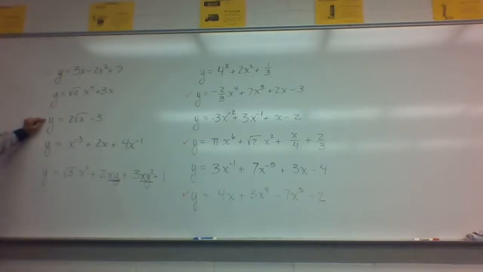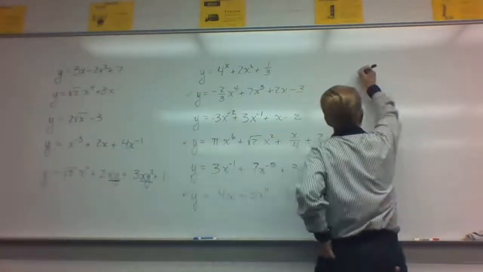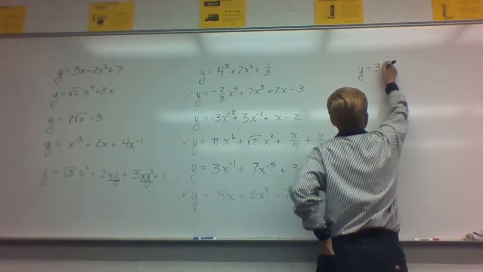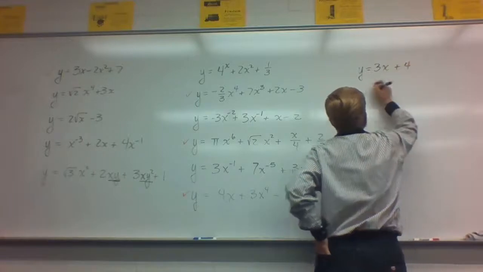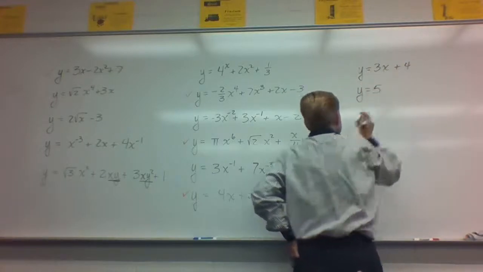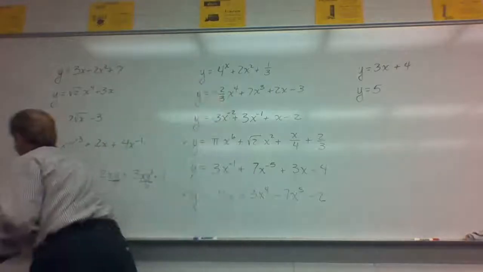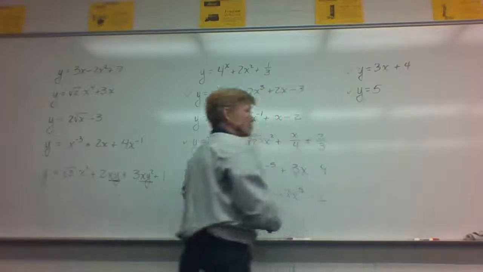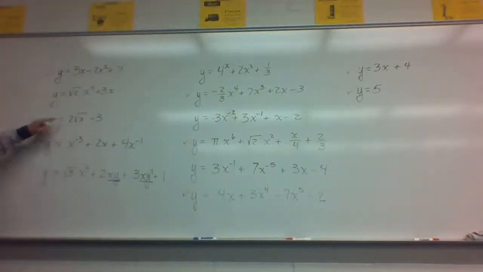Why is this one not? What's that? No, it's not. Then I need to put another one up here if that's what you're going to say, because I didn't put that up there. I need to put 2 more up here that are polynomials. This is a polynomial. I can even put a +4 on it. And this is also a polynomial. So what you said, because I didn't have a really good example for you to distinguish it from, is there's no exponent on this. There actually is an exponent on this. This is another thing that you have forgotten.